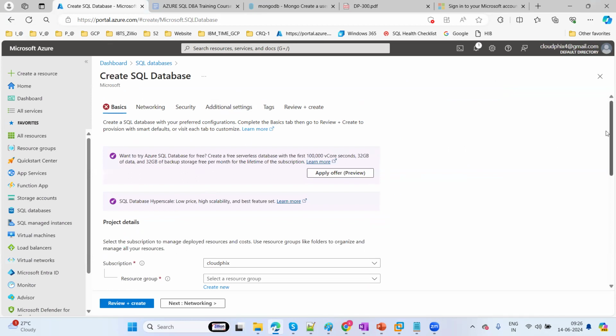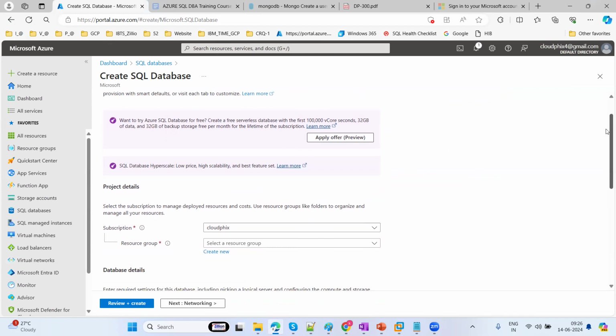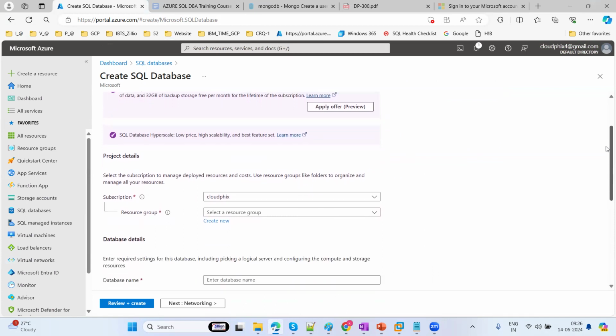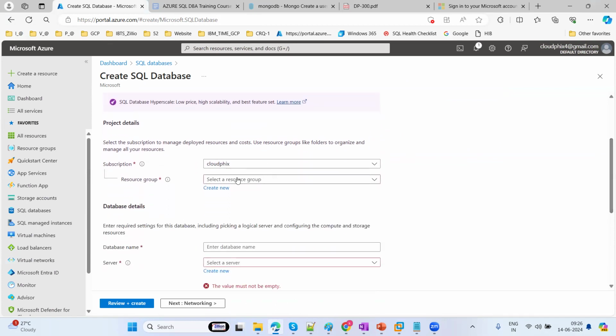This I'm going to talk about tomorrow, how we are going to avail it, which Microsoft has recently given free of cost. Now this is a subscription. If you don't have one, we discussed the subscription and the resource group as well. Subscription is your entity of billing container, and resource group is your pool of resources. So this is your entry point, the subscription.